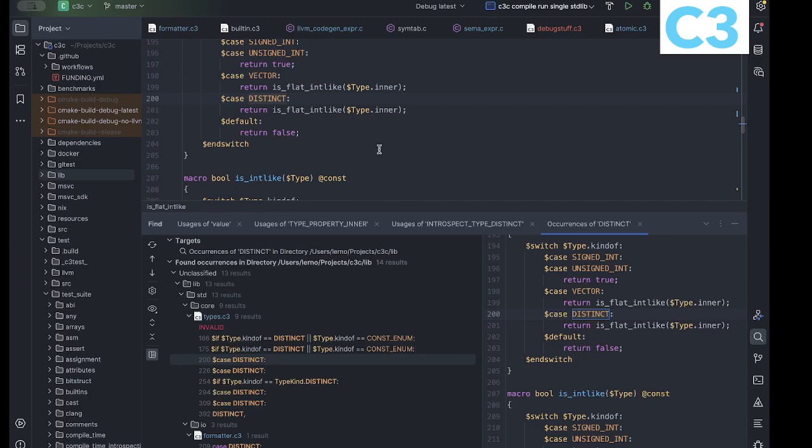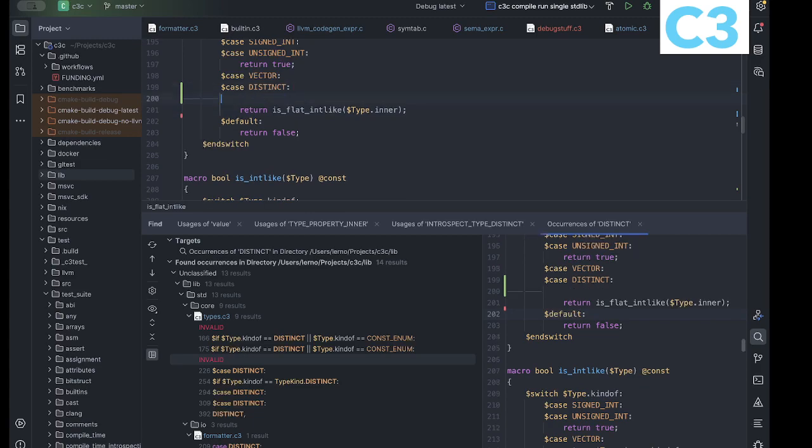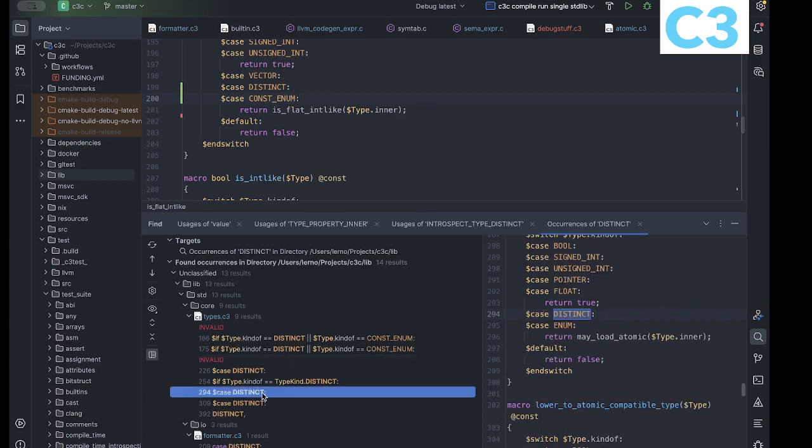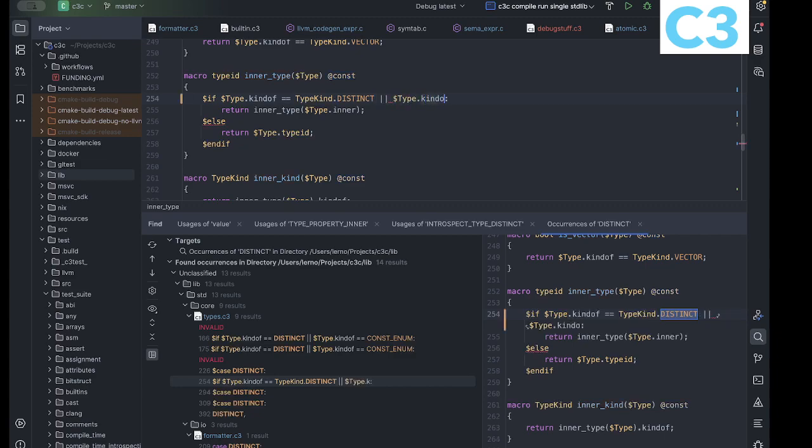So here's distinct. This can be put together, and then we have also case constant. So the problem I had when implementing the C-like enums was that it really would make a lot of code that had to be just right.